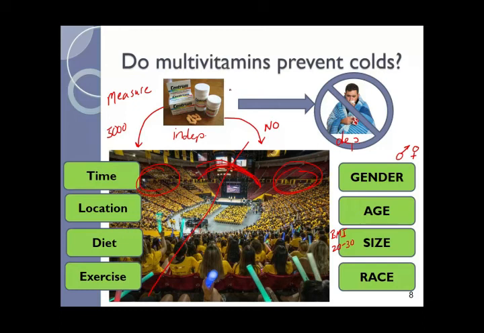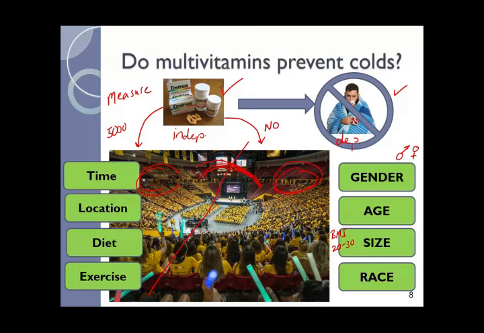Key thing, going back to the beginning, is did we measure this? Well, that's easy enough. You send one group the vitamins, and the other group you send a placebo pill. You'd have to have some sort of introduction on how that happens. I'm not asking for those details in this. And then measuring colds, maybe a weekly check-in or a monthly check-in with the campus nurse. Maybe we only do this during the school year. We do it for all 4 years. But you have to have somebody saying, are they sick? Do they have really the symptoms of a cold? And is it a cold or is it something else?